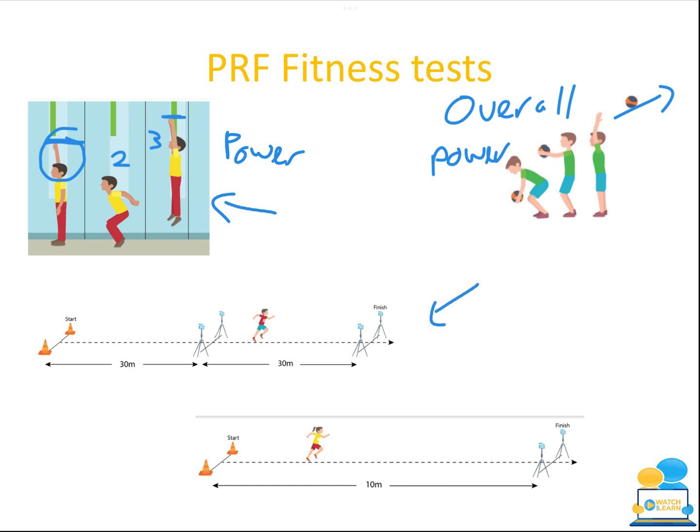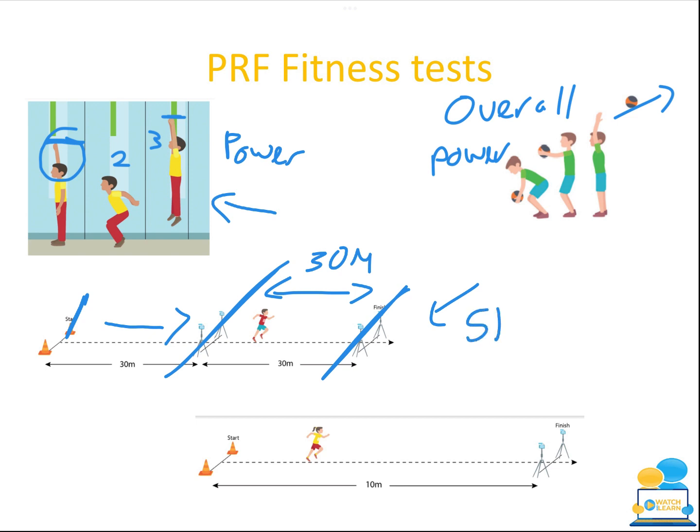So here we have a flying 30-meter test. So we have a start position here where the athlete just gets up to full speed. As soon as they cross this set of cones here, we have another 30 meters for the athlete to run through. So this distance here is our 30 meters, but at the start they are actually running into the start line. Okay, so this one here would measure speed. That's the flying 30 meter test. And then at the bottom we have a 0 to 10 meters. So we have standing start, 10 meters through the finish line there, like that. Okay, so that's our speed.